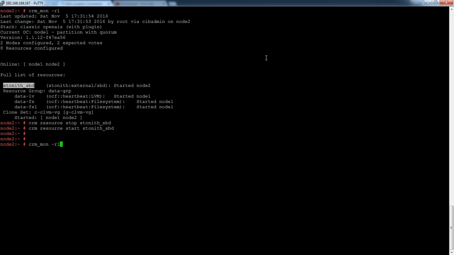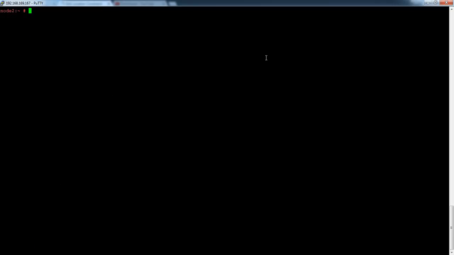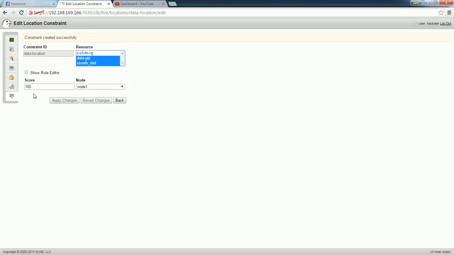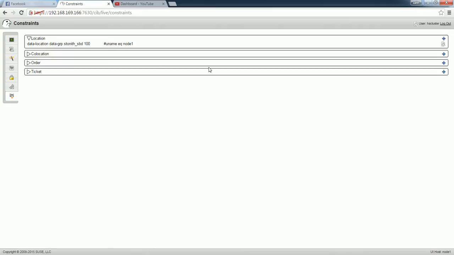Okay, so now let's see. Okay, fine. So now the location is anyway, it's working default. Whenever we are starting, it is starting in node 1 as per the location specified in configuration file. So problem is in collocation. So collocation is not working. Let me go back, and why it was not working I came to know, and let me do that now.